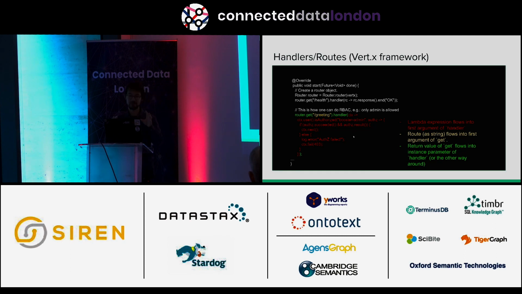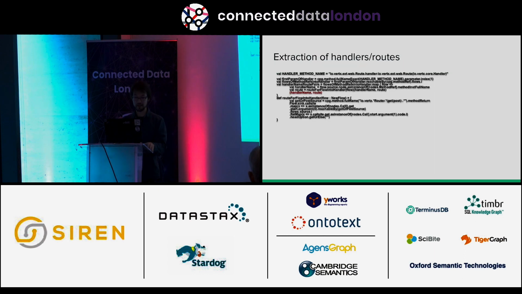So you have the control flow graph, you have the data flow, and you need to start querying this to then create a route and a handler and link them together. And this code does that, right? We're not going to go through the details here. My point is, you see this reachable by here again.